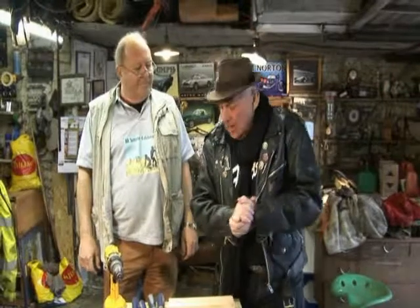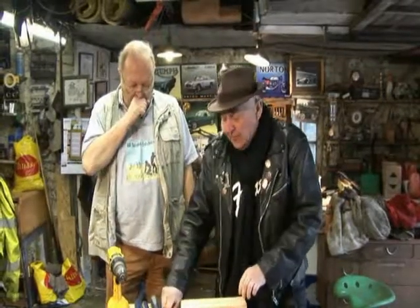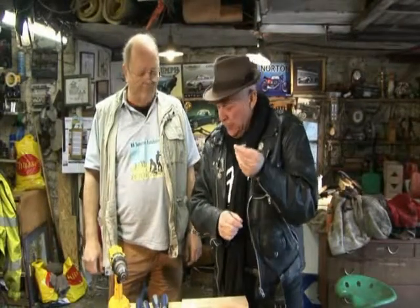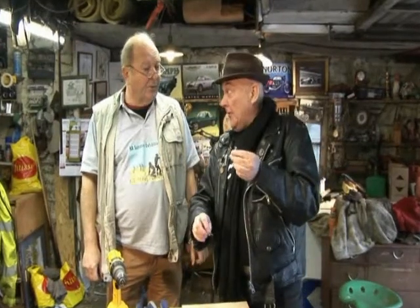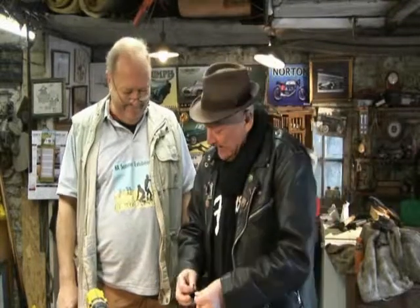Okay, in this little section, we're going to be dealing with the different types of screws and screw heads. There's a Phillips, is that right? Yes. And this is a slotted head. That's correct. Okay, show us how to do it, mate.